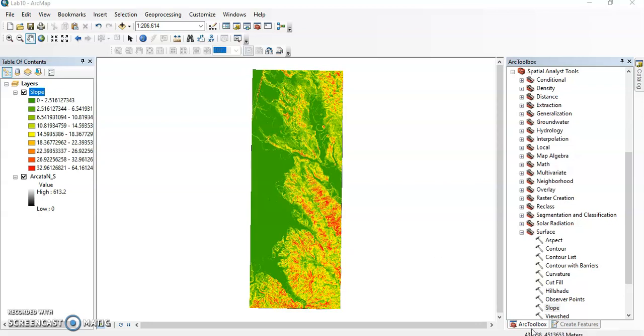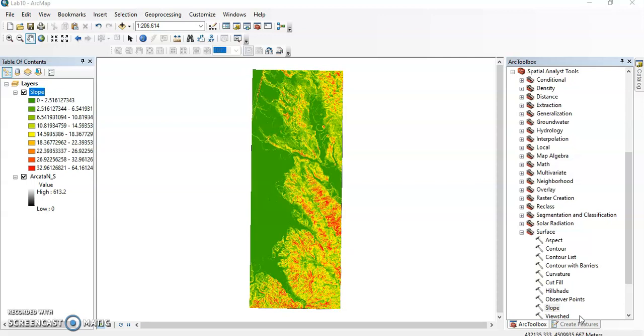Okay, so like I said, there will be a little blue box that shows up. I wasn't able to catch it with my recording, but it's a blue box and there should be a little green check mark that says slope, and that lets you know that ArcMap is done processing that function. On my computer, that took just under 5 minutes to go through.